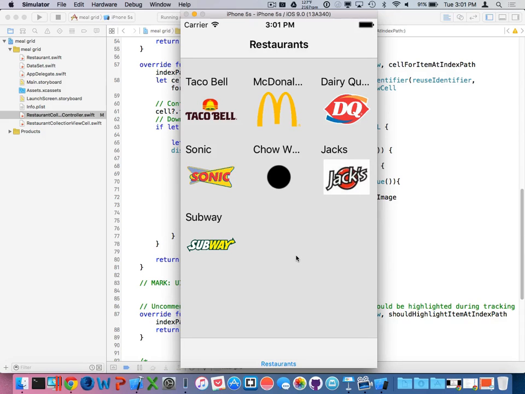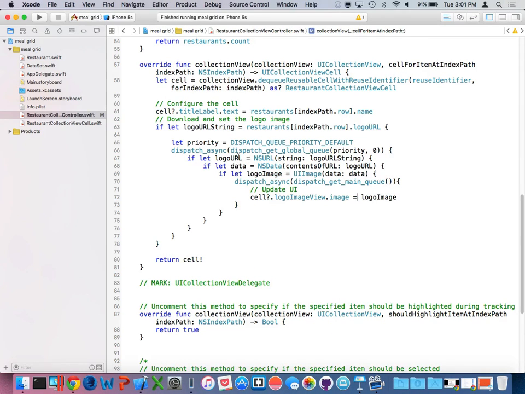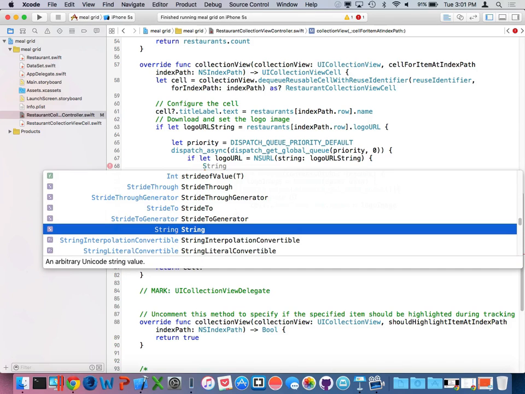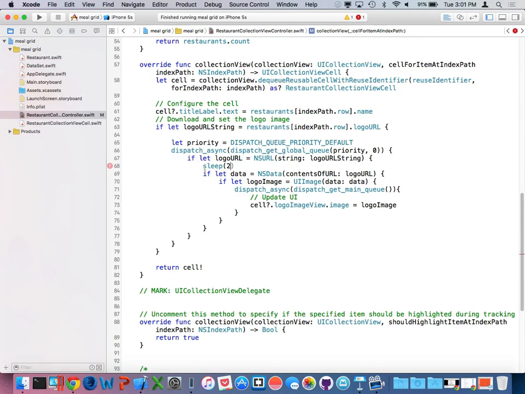In order to make this really clear what's happening, I'm going to do something bad to exaggerate what's going on. I'm going to make it take 2 seconds to download every single image. And to do that, right before I download it, I'm going to cause the system to sleep for 2 seconds with the sleep command.